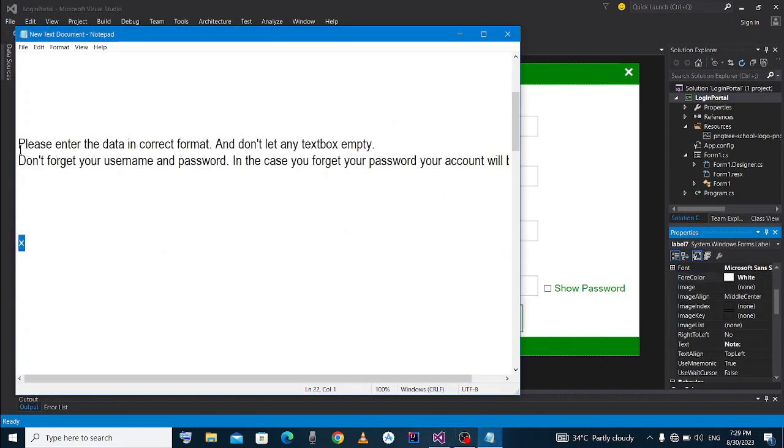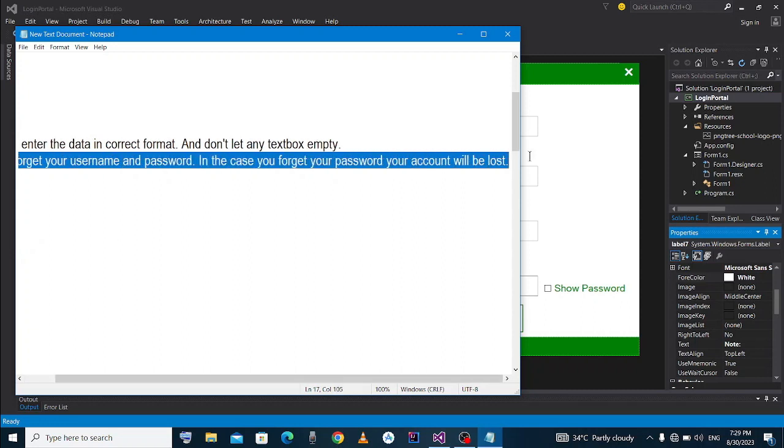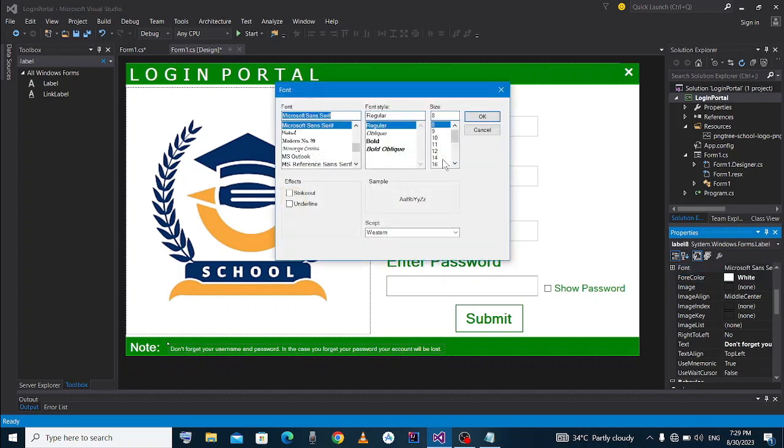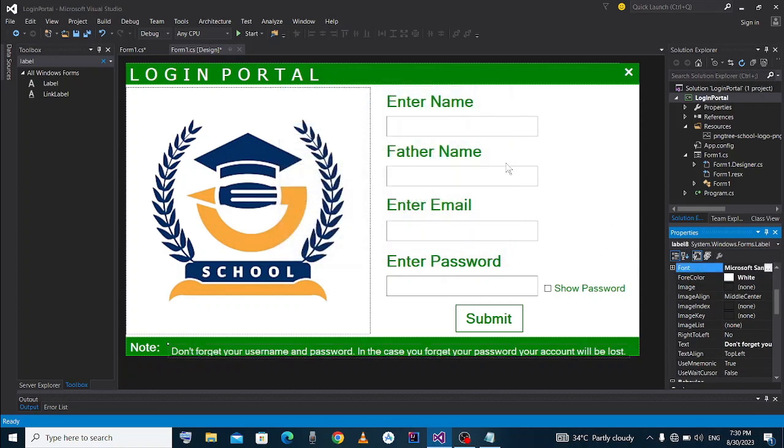Now you have to enter this statement in another label. Take another label and put it in front of this and give it the value we just copied here, and give it forecolor white, and its size is 14. And now you see it is looking good.